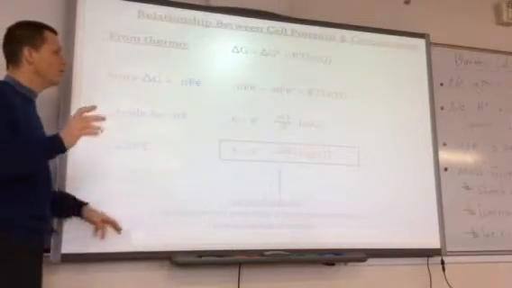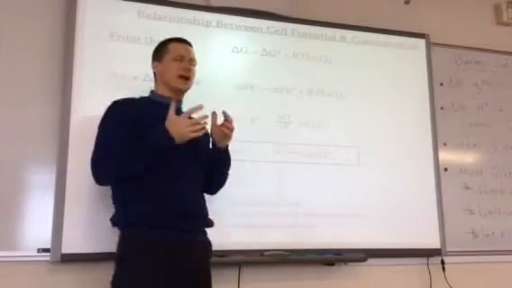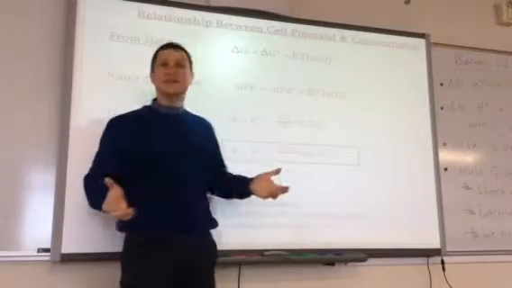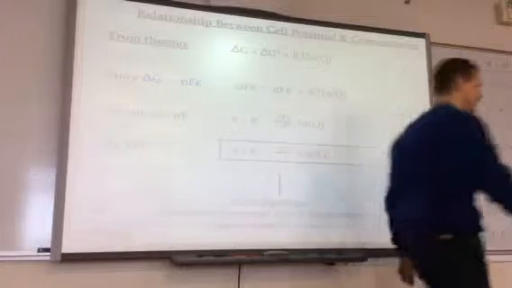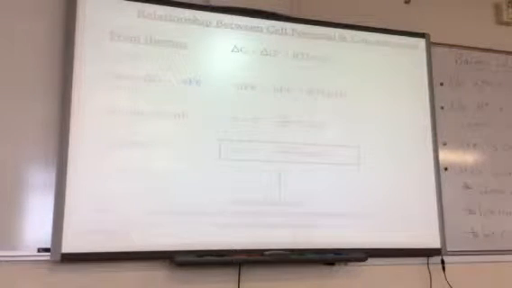So I want to remind you, we use the Nernst equation to find out what the cell potential is if we're not at standard conditions. The table, oh, and by the way, I have a table to give you. I finally remembered to make some copies of it, so you don't have to have the clumsy book.